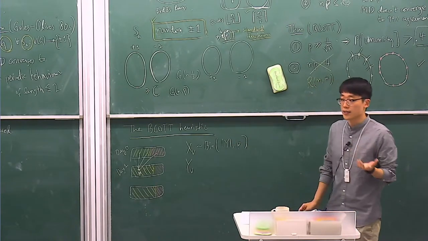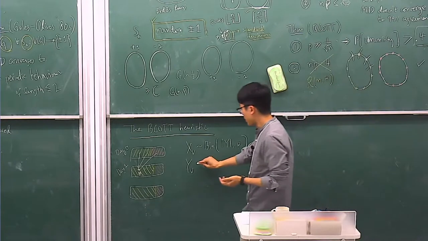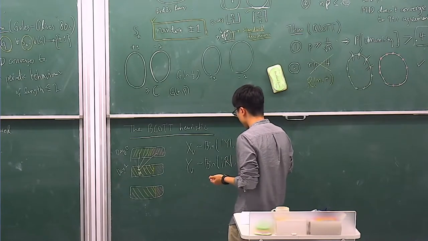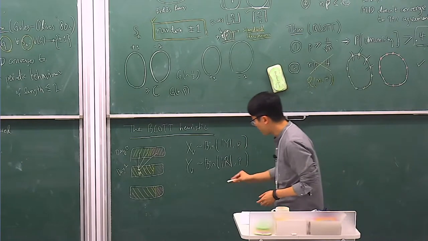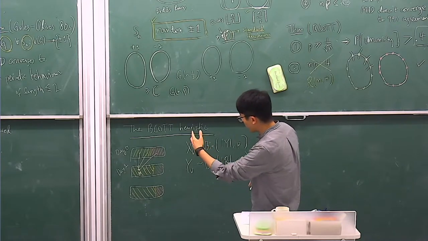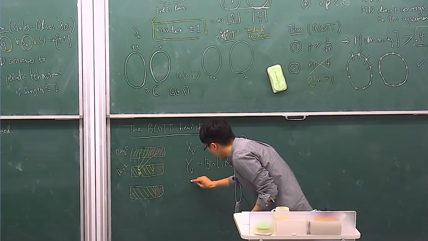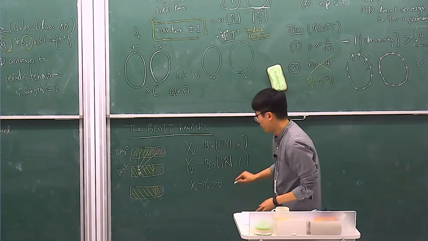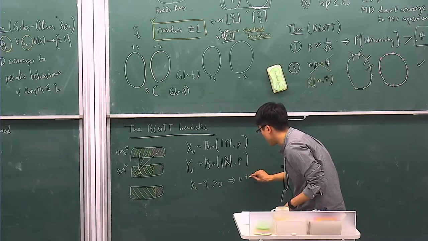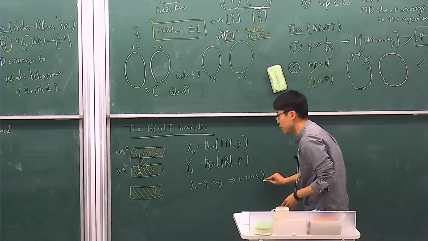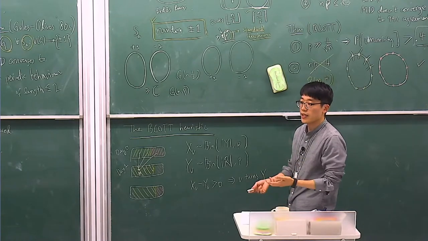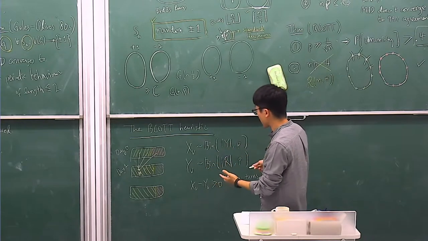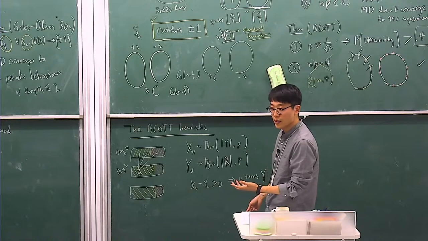Okay, that's my x sub v. And second, I'm counting the red neighbors. Okay, and then what I do for this vertex v is if x_v minus y_v is strictly larger than zero, then v turns yellow on the next day, because the majority in the neighbors is yellow. Okay, so is that clear?